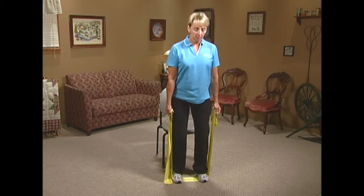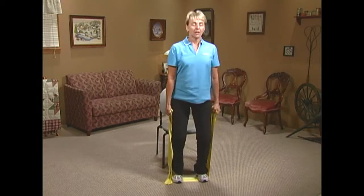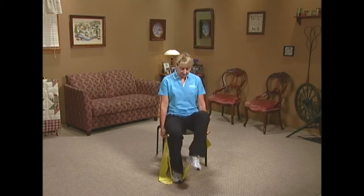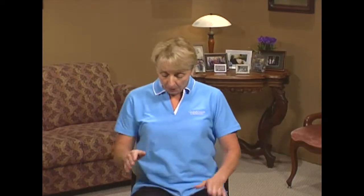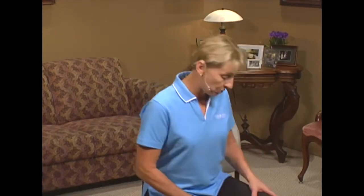Let's continue. Excellent. 1 more. Good work. That ends our exercises. We're going to finish with a little bit of stretching before we call it a day. Because we've done so much work with our quadriceps, our thigh muscles, we're going to stretch them. And this is the chair stretch.